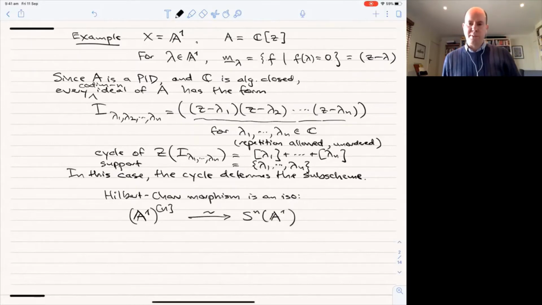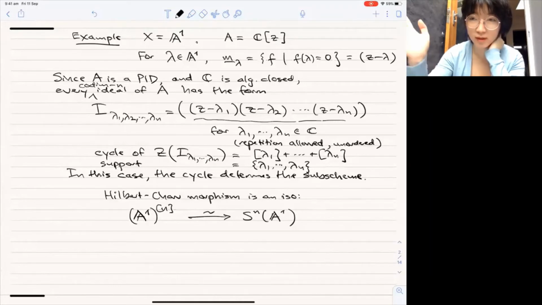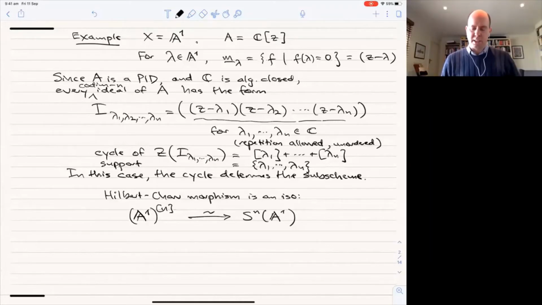So there's actually no difference in this case between the Nth Hilbert scheme and the Nth symmetric power. Can I also interpret this fact as, the reason for this fact is that there's only one possible direction for A1 at each point? Yes, that's a nice intuitive way to think about what's happening here, that you have this line. I don't know why I've drawn a curve since it's a line, but anyway, this one-dimensional thing.